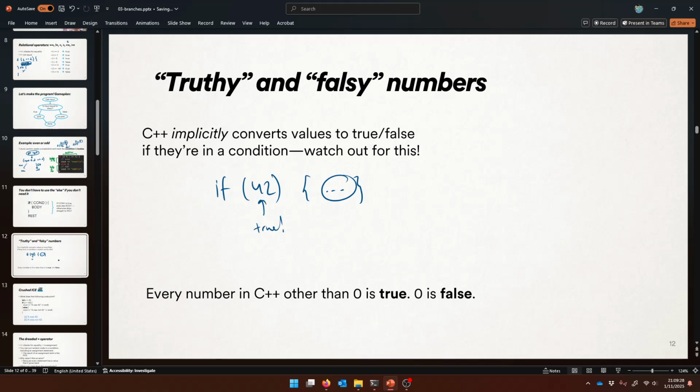Disgusting, I know. It does have its use. And then 0 is the one false thing. So if you said if 0 and then had a body, it would not run that body. But if you put an else attached to it, it would totally run that else body. That one would get run there. I know it's weird. I know it's disgusting. Please don't do this. Hold on to that feeling. But that's a thing though. So now you know. Please never do it, but that's useful knowledge, I promise.